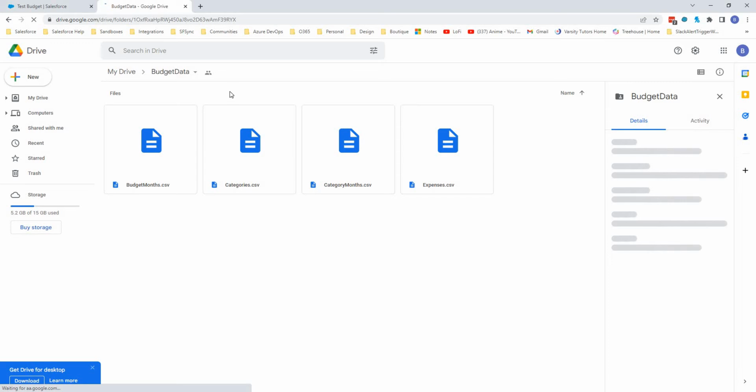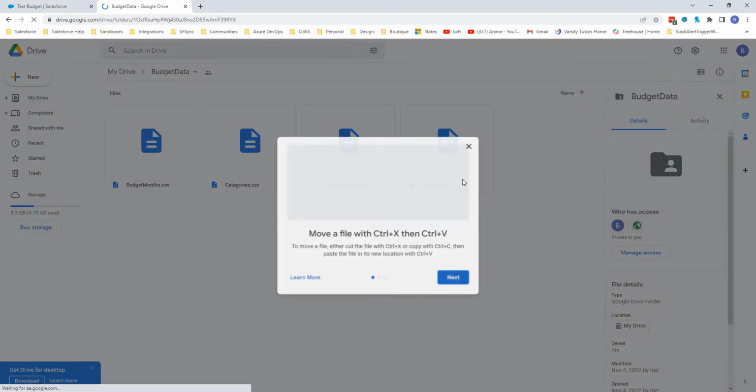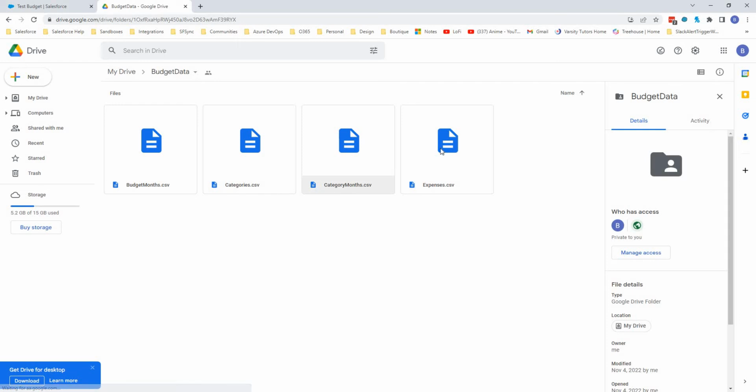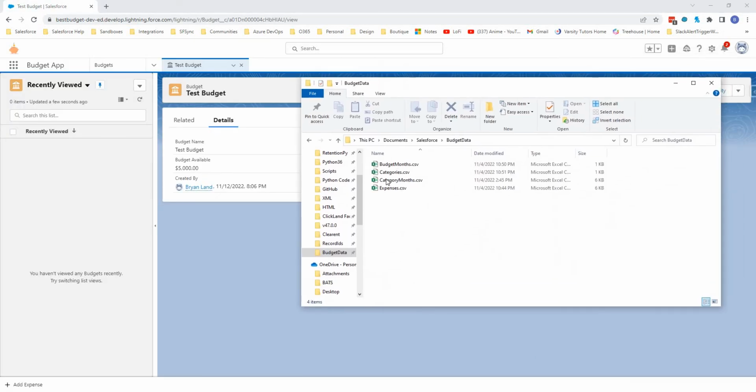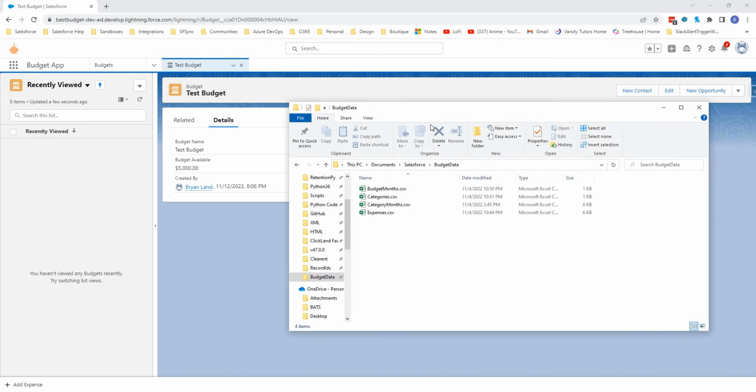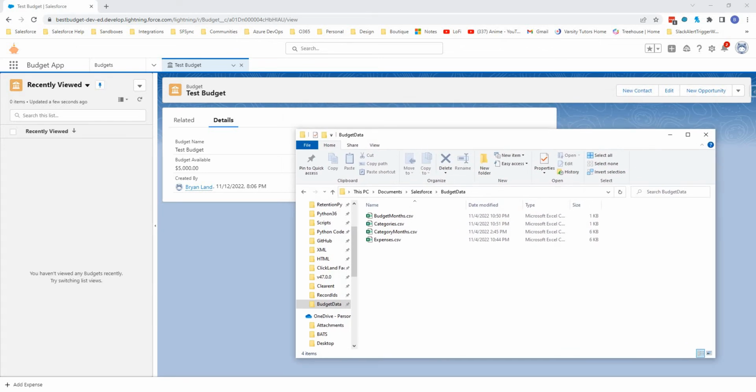And since this is my Google Drive, I can go ahead and download those. I do already have them downloaded, but I just wanted to show you that this is what it may look like. It may look a little different to you because this isn't your drive, but you should have all 4 of these files available to you. So now that I have these downloaded, I'm going to be using them with the data import wizard.